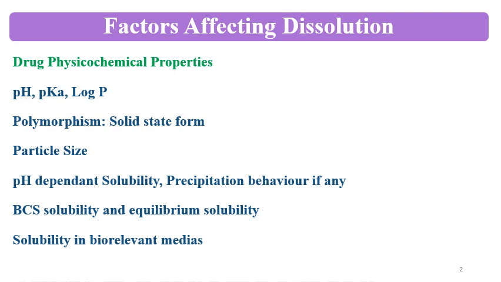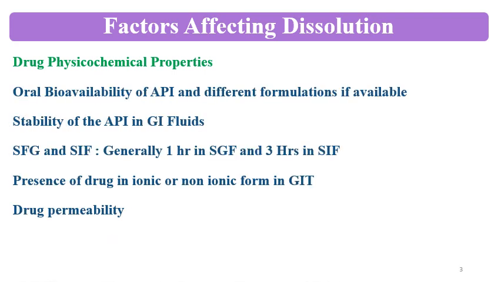One of the important things here is that you should also have the solubility of the API in the biorelevant media, whether you are using fasted state or fed state biorelevant media, which may be for the gastric and for the intestinal pH range. If you have the solubility of the API in those media, it will be very helpful for you to understand and derive the dissolution media and the dissolution parameters, which will give you a good biorelevant fitting. Then also have an understanding of the oral bioavailability of the API, and the bioavailability of the same API in different formulations if available.